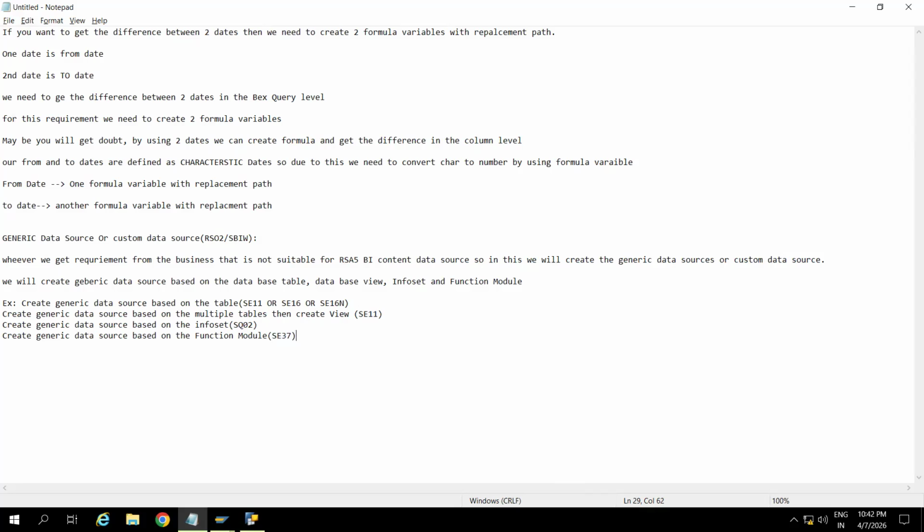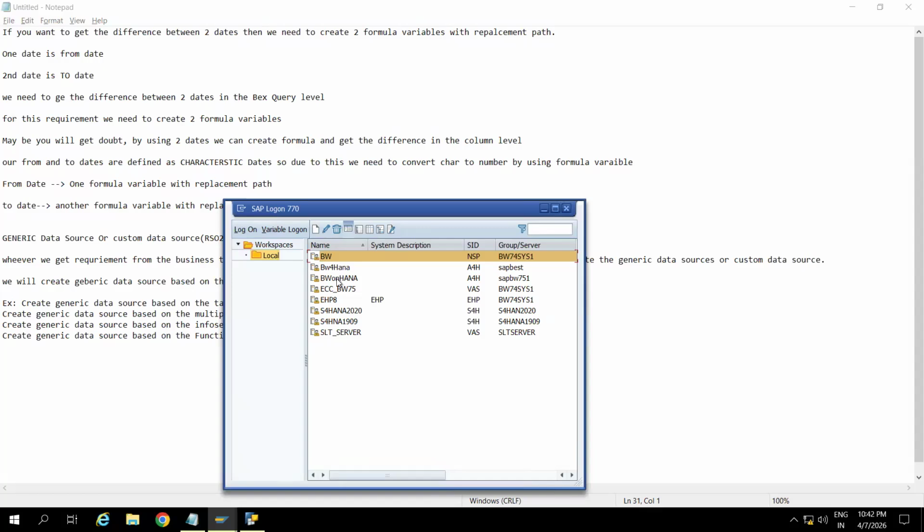So SC37 we can access. Now we'll see how we will create one generic data source based on the table.